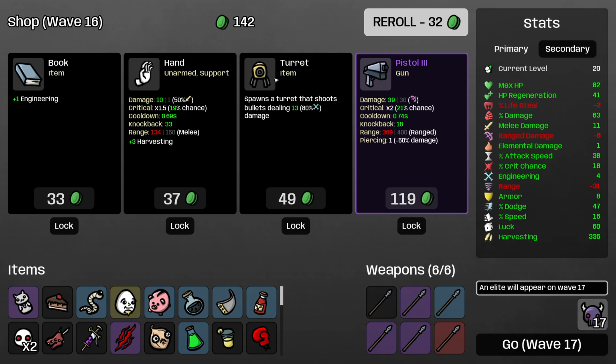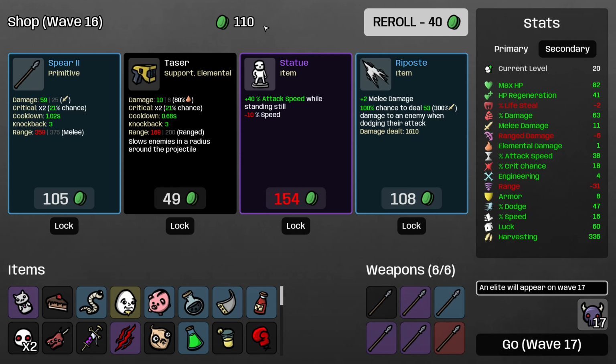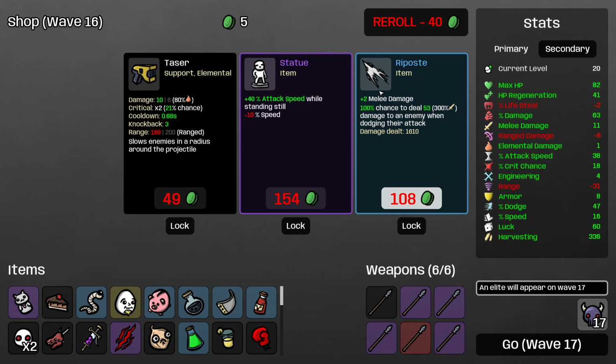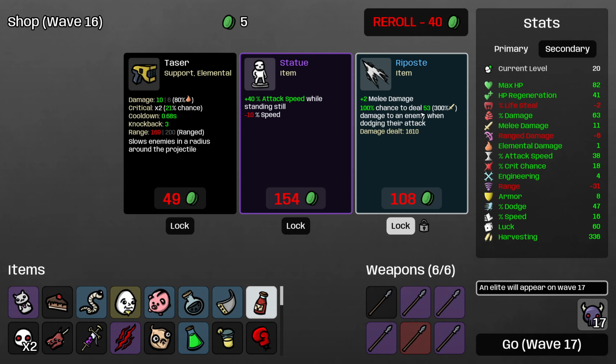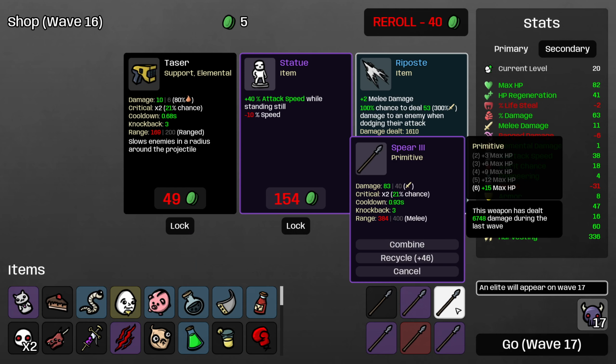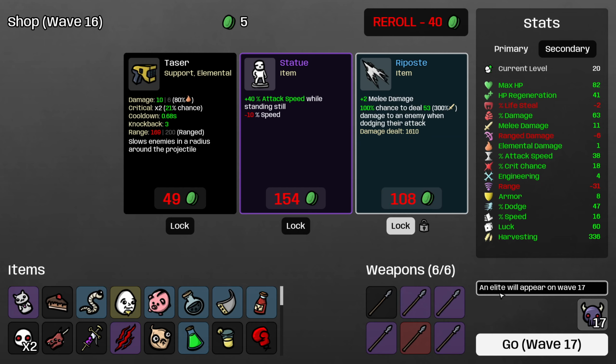Do I want a turret for 1 point in regen? I think I'm going to pass on that. At this point, we have lots of regen, and it's less valuable to pick that sort of thing up. I'm going to upgrade my spear here. I'll keep buying these ripostes. Our dodge is quite good, and the amount of damage it does back isn't bad. Not amazing, but not bad.